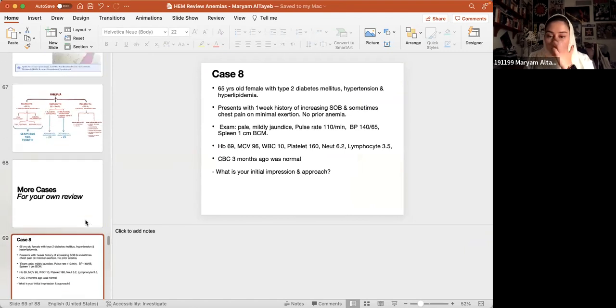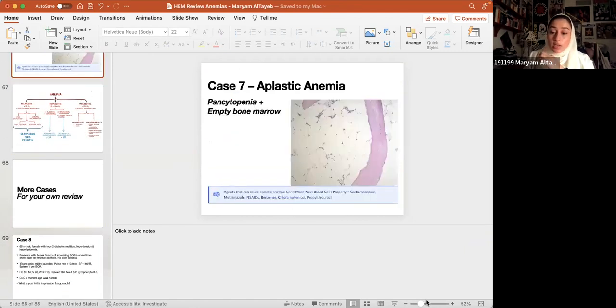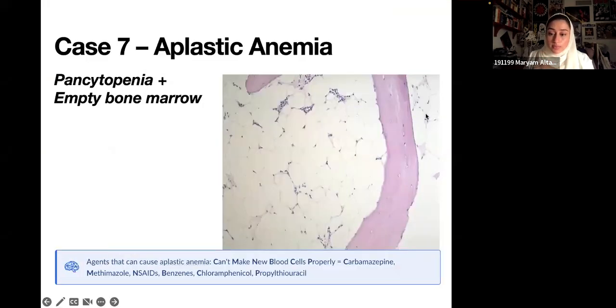I'll find it and let you know. But basically, the way that's going to present is going to be different. In an ITP, you're going to have thrombocytopenia and purpura. But remember, it's idiopathic, so you're not going to have a clear history of these different causes, like a patient on methimazole or carbamazepine or chloramphenicol or a recent infection, and it's going to be more direct in that sense. And when you do a bone marrow biopsy, it won't show acellularity.